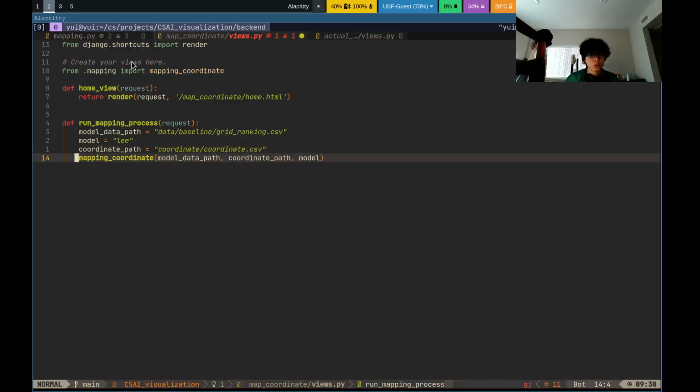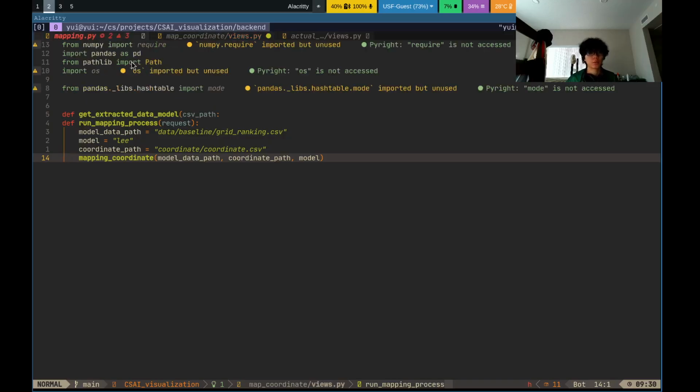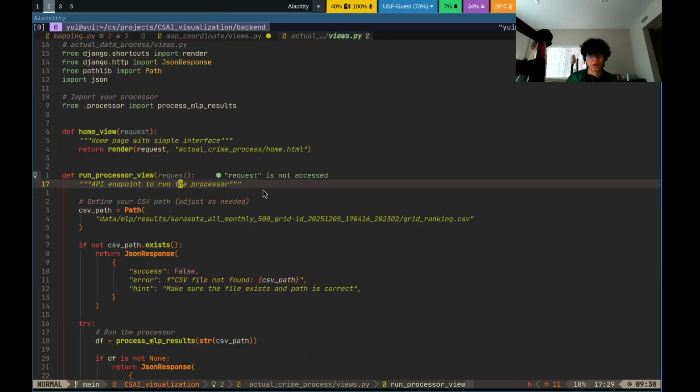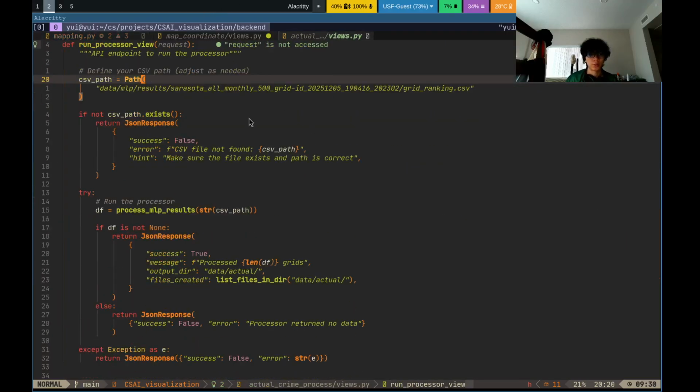We're going to call this function, and we're going to have some error handling, just like in this file, right? What's this? No, we don't really need this, but it's going to return the CSV path.